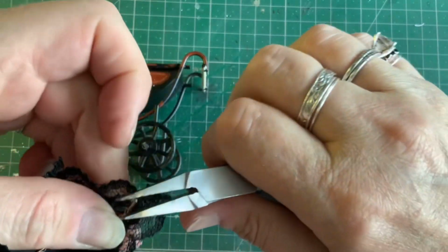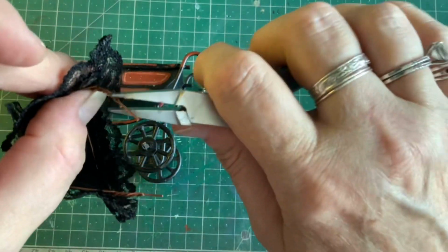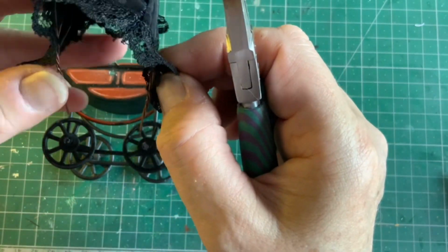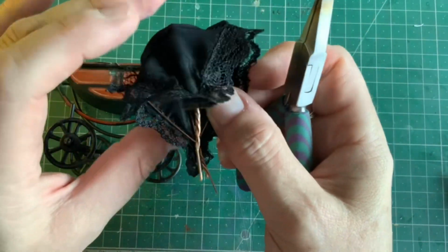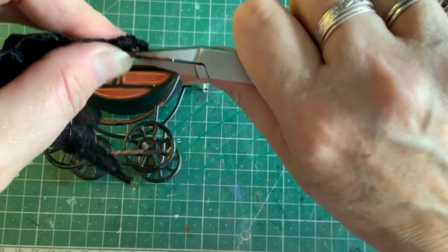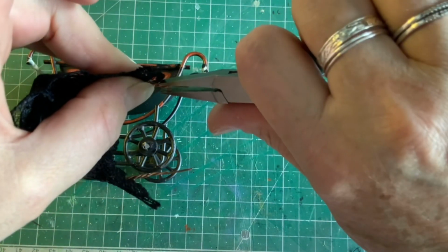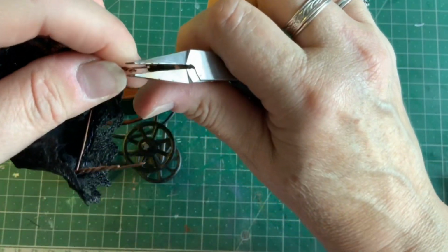Giving it a good old twist. Obviously, you do have to be careful, because the more you mess with this, the more likely you are to get metal fatigue. Sometimes I feel like I'm getting fatigue from giving myself these silly tasks. But it'll be worth it. Let's hope so. Come on. Why are you twisting? Am I twisting it the wrong way? No, I'm not.